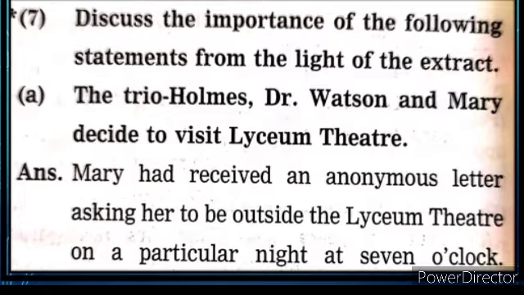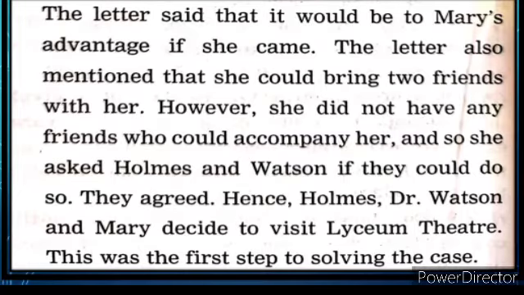Mary had received an anonymous letter asking her to be outside the Lyceum Theatre on a particular night at 7 o'clock. The letter said that it would be to Mary's advantage if she came. The letter also mentioned that she could bring 2 friends with her. However, she did not have any friends who could accompany her, and so she asked Holmes and Watson if they could do so. They agreed, hence Holmes, Dr. Watson, and Mary decided to visit Lyceum Theatre. This was the first step to solve the case.